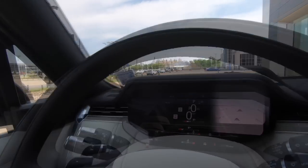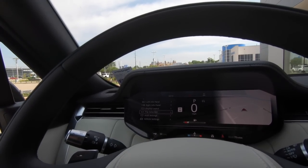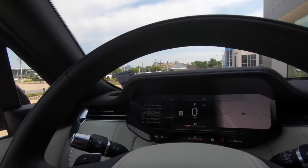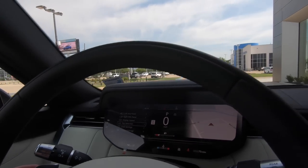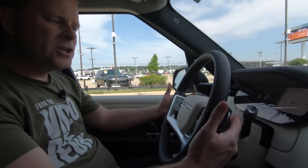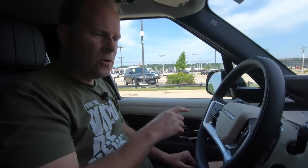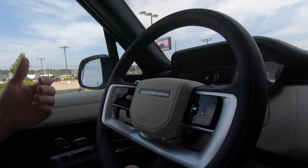Let's talk about what you'll find on the dashboard — there is a lot going on here. It's a very simple system to use. Going down to the steering wheel, we've got some pretty large shifter paddles right here. My personal preference is that I wish the shifter paddles didn't stay with the steering wheel — I wish they were mounted to the steering column instead, so they're affixed in a constant place. Tell me what you think about that in the comments. Your steering wheel-mounted controls are pretty easy to figure out, and there aren't major changes from other recent Land Rover models.